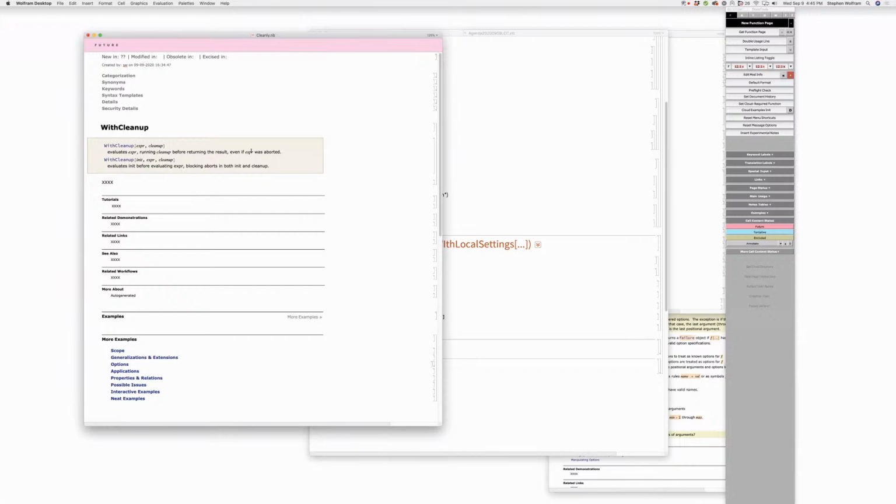So my question was going to be, which other functions do we have in which we have an expression, and then if something happens, we evaluate something else? I can think of check, for example, but do we have something else? There's also like time constrained and lookup that do that. But in this case, it's running these no matter what, right? It's always going to run init and cleanup.